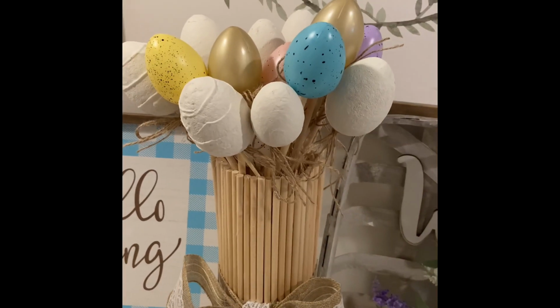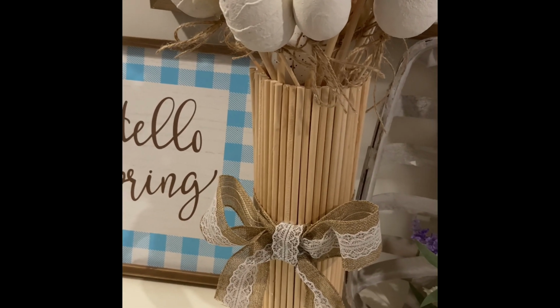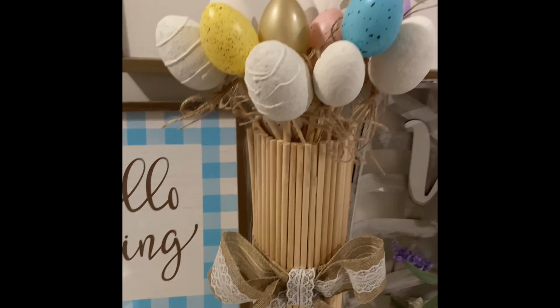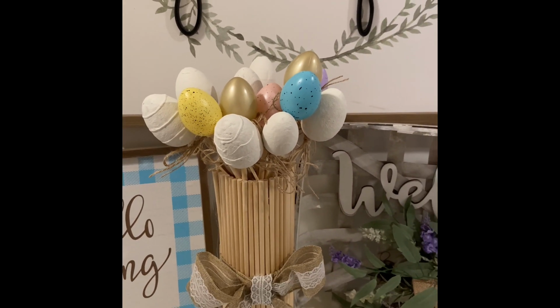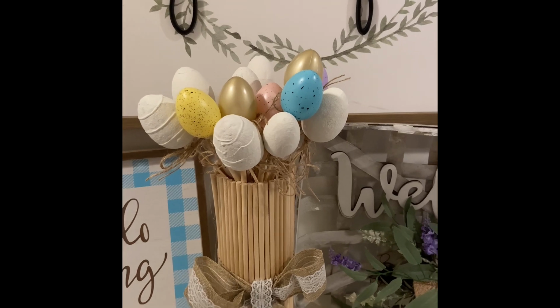And here is the finished product. You can see the colored eggs there. This was my family's favorite one. We took votes on which of the 3 projects they liked best, and this was their favorite.